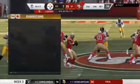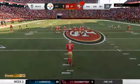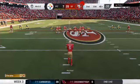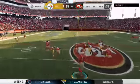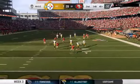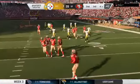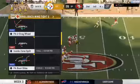Now the throw on 3rd down, knocked away and incomplete. Not only was the call spot on, how about the execution of that defense right there? The zone was absolutely locked up tight. He was trying to force it in there on 3rd down. But if there's a time to force it, he felt like he needed to make a play, right? Yeah, exactly right. 3rd down, you got to try and find something. There's nothing available there for him.